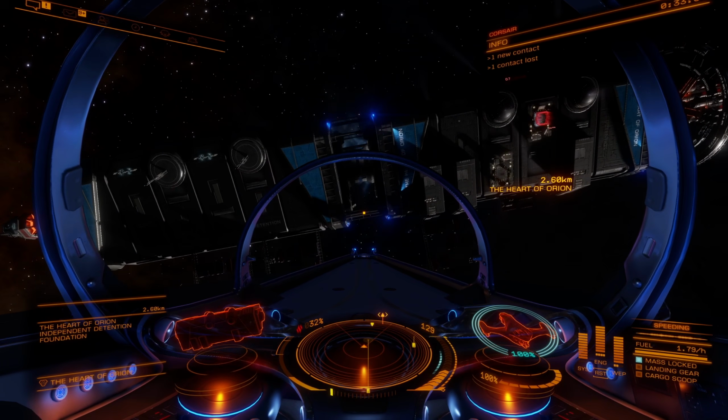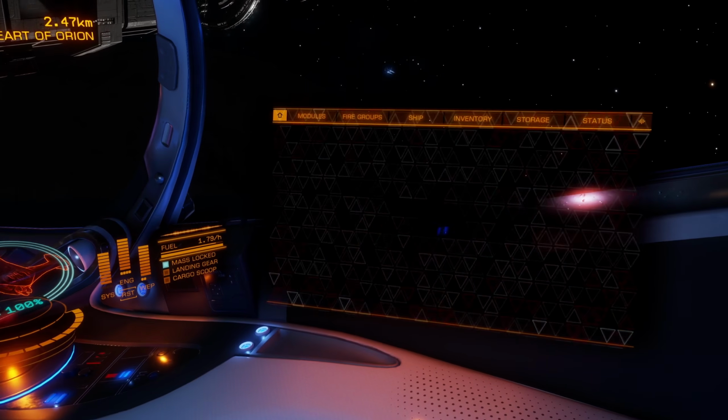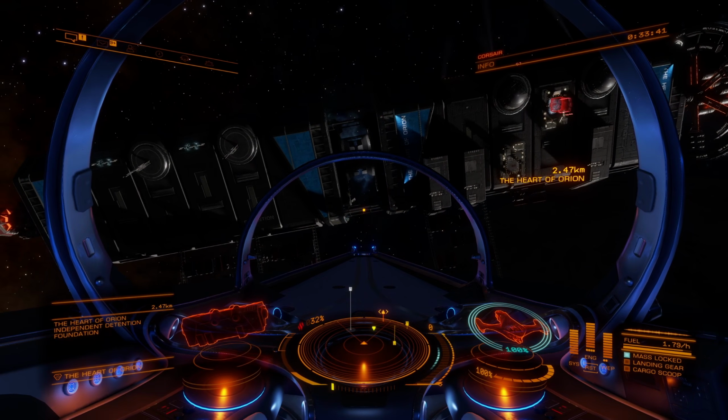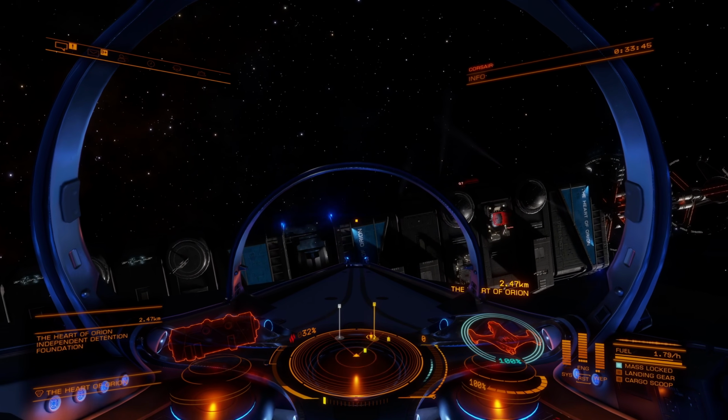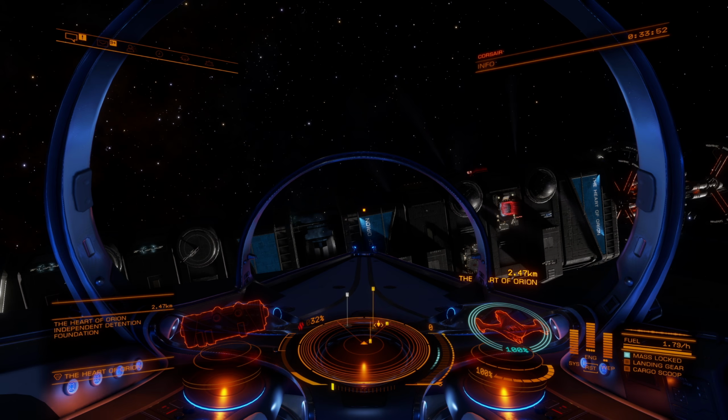Now, if you do want to get away with having some notoriety while landing at places without getting shot up, there's a couple ways you can do that. Number 1 is using heat sinks, which I actually don't have one on me right now, but if you use a heat sink and slam your heat down to 0, your heat signature is masked, which means NPCs can't scan you and you can't be seen, basically. They won't find out that you have a crime.